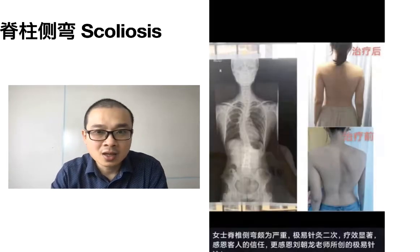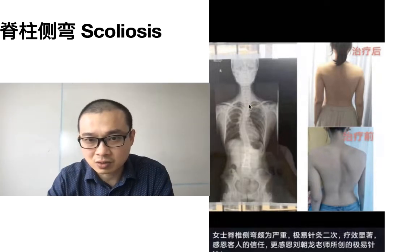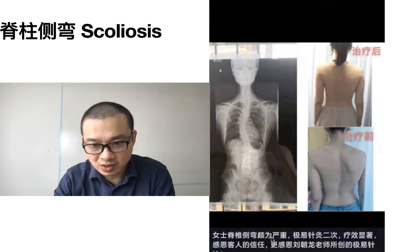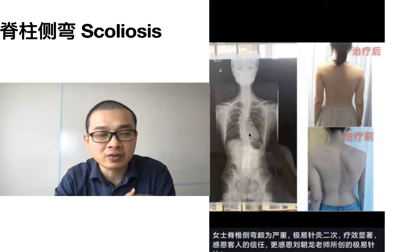All right, over here, as you can see, this is an x-ray. Wow, this is so bad. How bad is it? So bad. This is before treatment. This is after treatment. Now you're going to ask, how many treatments is that? I'm not quite sure how many years. It's a very severe scoliosis. It's a female, we know that. And how many treatments? Two Jiyi acupuncture. And the result is fantastic. As you can see here, this is before, it's after, and there's the x-ray before.